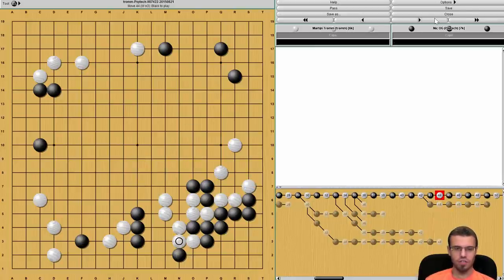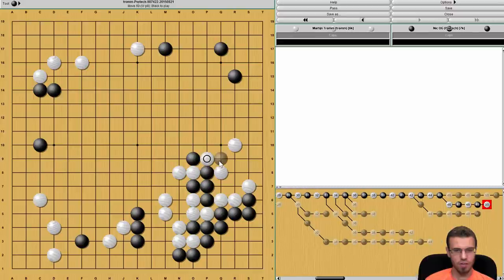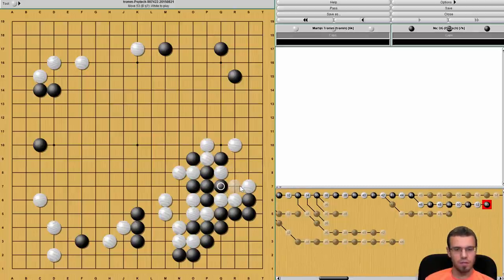So this is a little unfortunate that black just decides to take this right now. In this case, it doesn't actually work either. Ooh, that feels slow. Can we play faster? What happens here? A little bit of reading required. Looks like this is a double Atari, but it's actually not quite as obvious as you might think. Because I think we can actually just give this up. Yeah, we can just connect here.